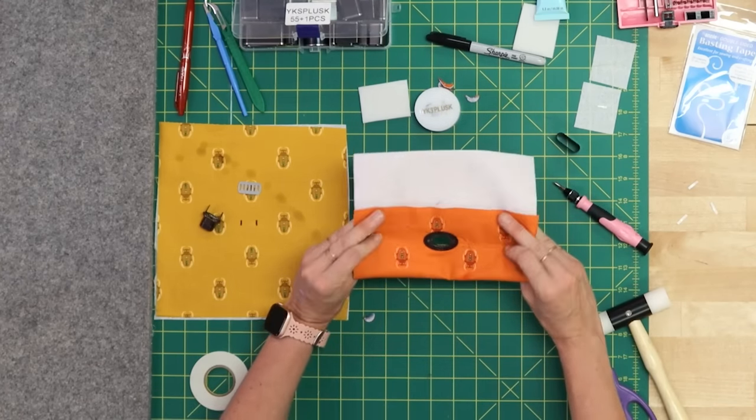And then this, there's a smooth side and there's a side that's rough. Rough side down. You want it to kind of grip the foam. Push it all the way down. And then I push my prongs outward. And that's what I do.